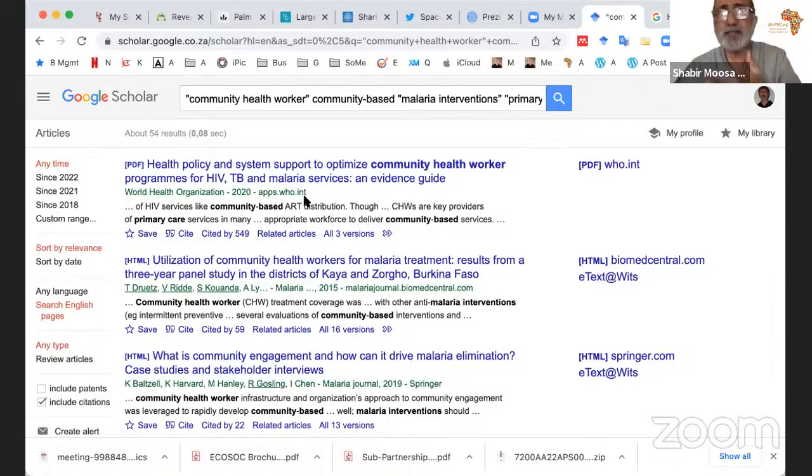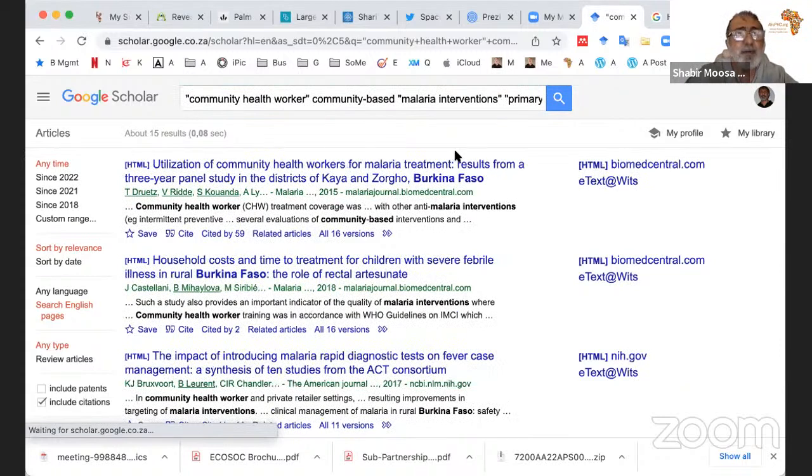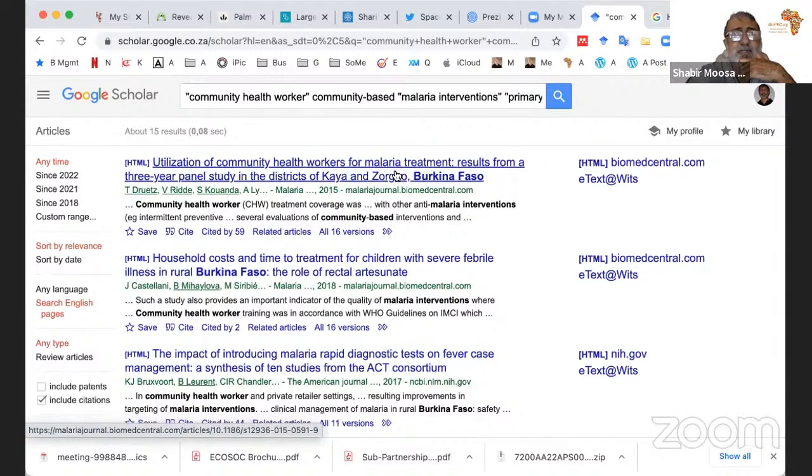Let's say he has a notion that there is poor performance of community-based malaria intervention. It's why he said, let me try digital. But there's no study that actually says that in Burkina Faso this is happening. The truth is, what he's saying, there's something here that says utilization for malaria treatment results from a study. So you might look and say, okay, these are potential sources that could give me some data to start with, and then I might look at doing an intervention.